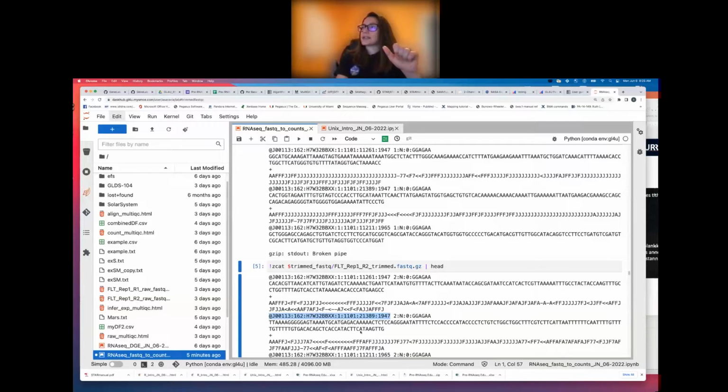You'll notice that that second read has the same read address as in the reverse. And so again, that's how you know, and that's what these tools are looking for: the forward and the reverse read coming in the same order in the file and also having the same addresses.